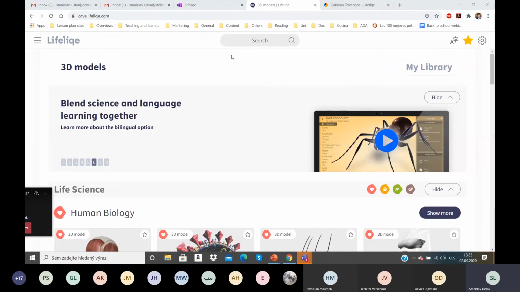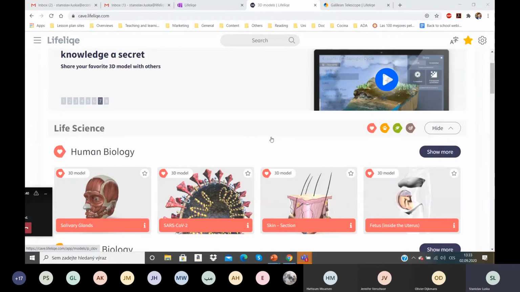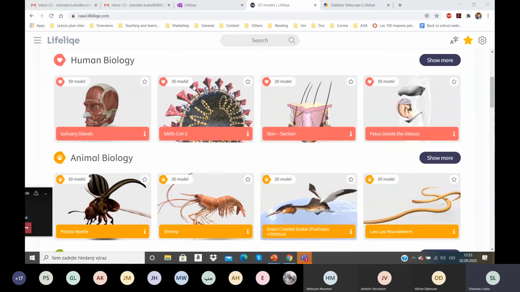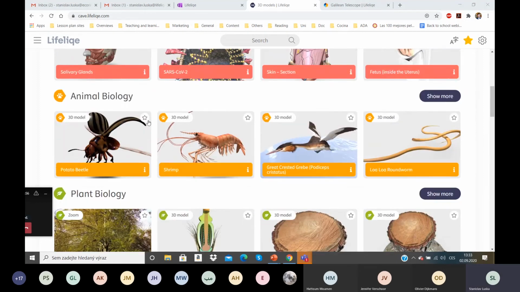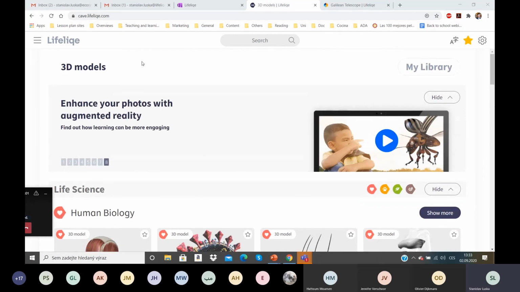First, I think you can see the strong difference in design. Lifeliqe has undergone a big change of its design. So now it's more elegant and white. The colors of modules are more visible for the users. And you can also see that it's simplified. So even on the level of user experience, it has received some improvements.